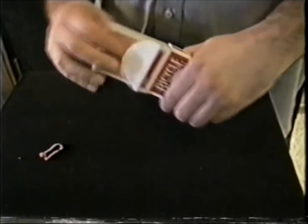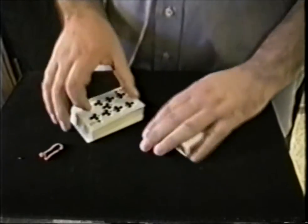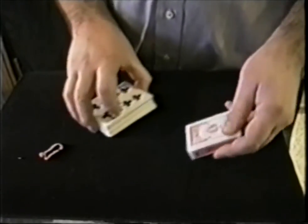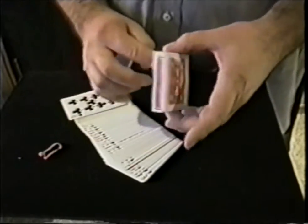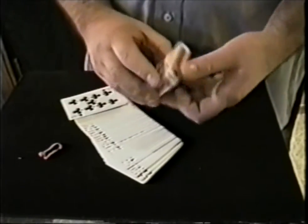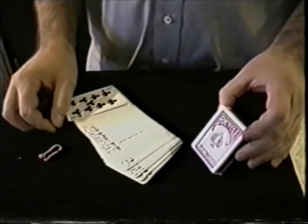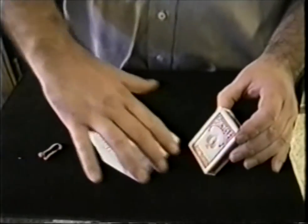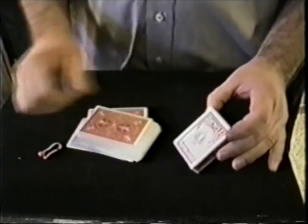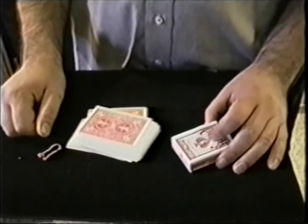What I do is I remove the deck of cards right out of the case, and as I put the case down, it instantly and visually shrinks to a mini card case, which can be shown completely around. It's called the Shrinking Card Case. It's made out of vinyl. If it gets dirty, you can just wash it with mild soap and water. John Cornelius's Shrinking Card Case.